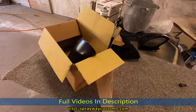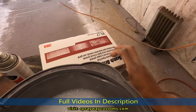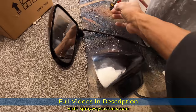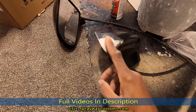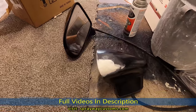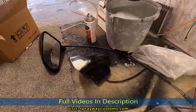And I'm gonna be scuffing it up with this maroon Scotch-Brite, 07447. And once I sand this down, get it smooth, I'm gonna shoot some primer on it, some self-etching primer. I'm gonna hit it with 180 just to knock it down smooth so it won't take me so long sanding it. Then I go back and hit it with some 320. I got that in my soapy water. All right, let's get started.